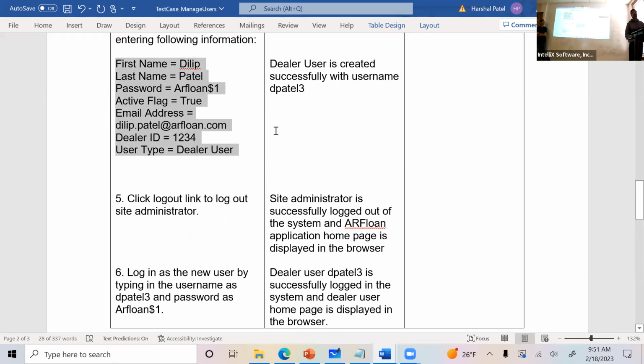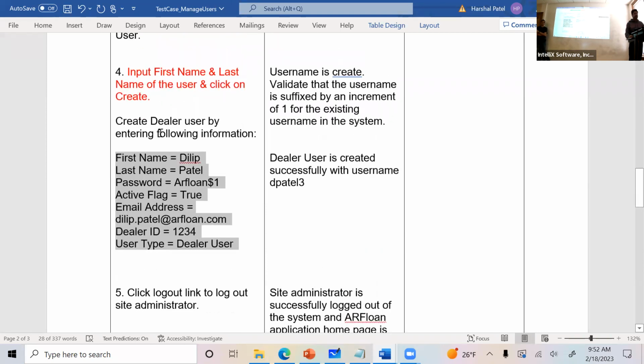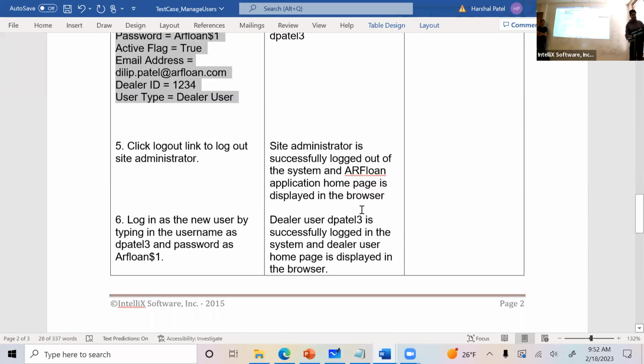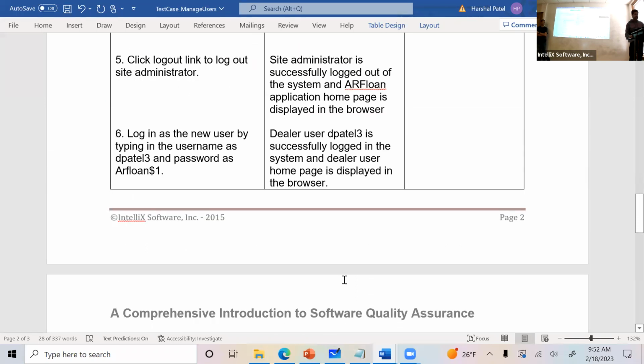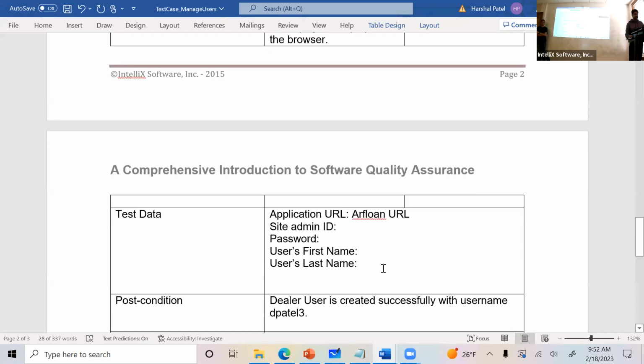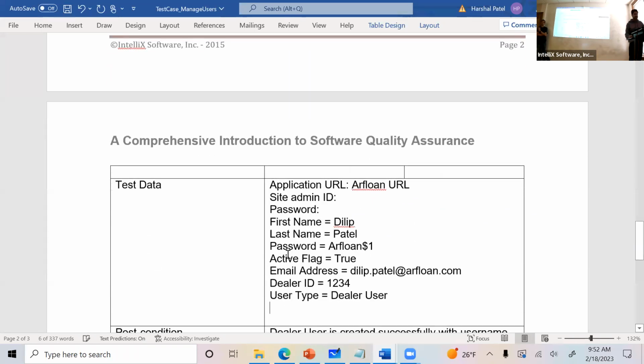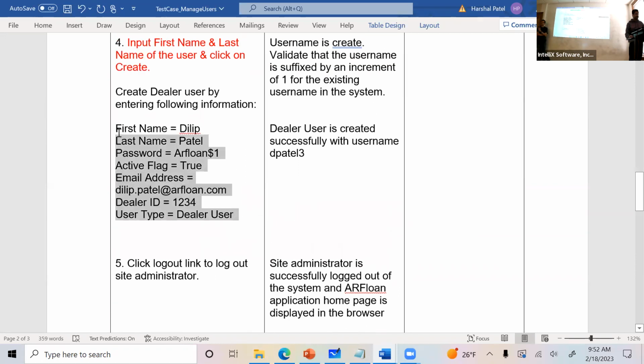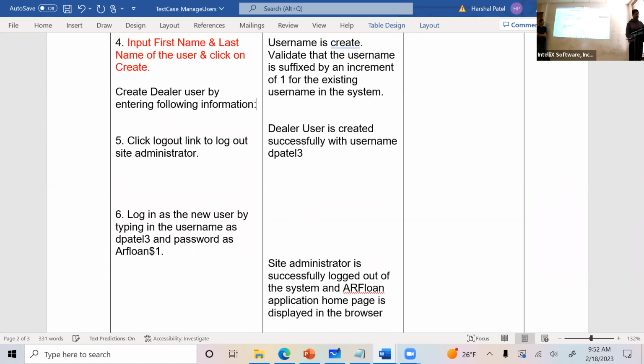No, you have to provide the data. Without the data, what is he going to type in? You can't assume things. You have to tell explicitly what you want the tester to type in. It can be in the data section, or it could be here. It doesn't matter where you provide it. The way I was trying to do it is because she's saying this, I didn't see any of that specified in the data section. So I said, you need to provide all of this, or you can simply do it this way. Not both. Don't provide both, because if something changes, you have to keep synchronizing it in multiple places.